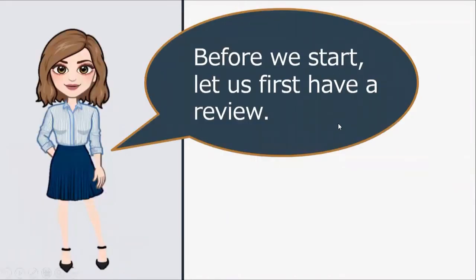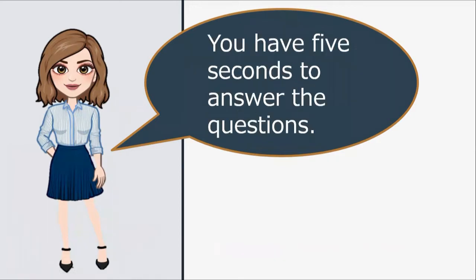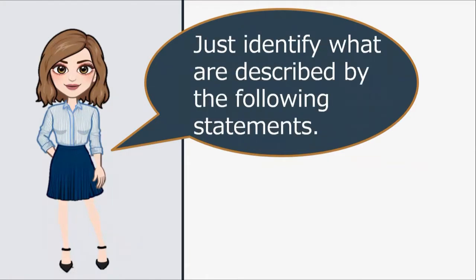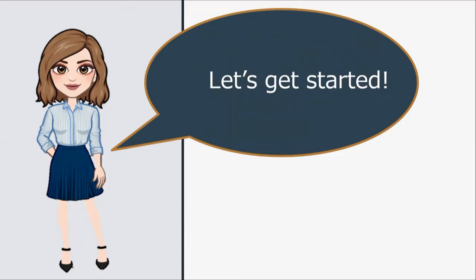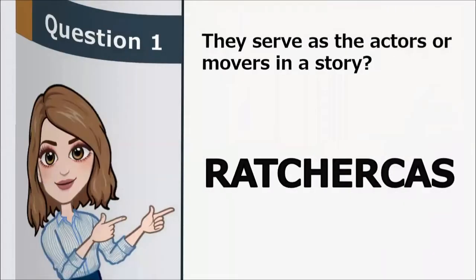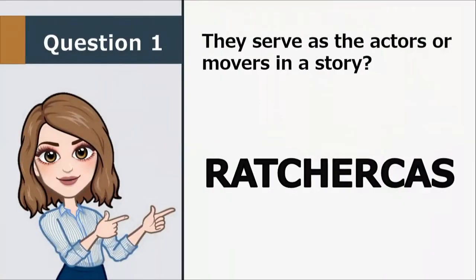Before we start, let us first have a review. You have 5 seconds to answer the questions. Just identify what is described by the following statements. Arrange the jumbled letters to get the correct answer. Let's get started. Question number 1. They serve as the actors or movers in a story. Arrange the jumbled letters to get the correct answer.